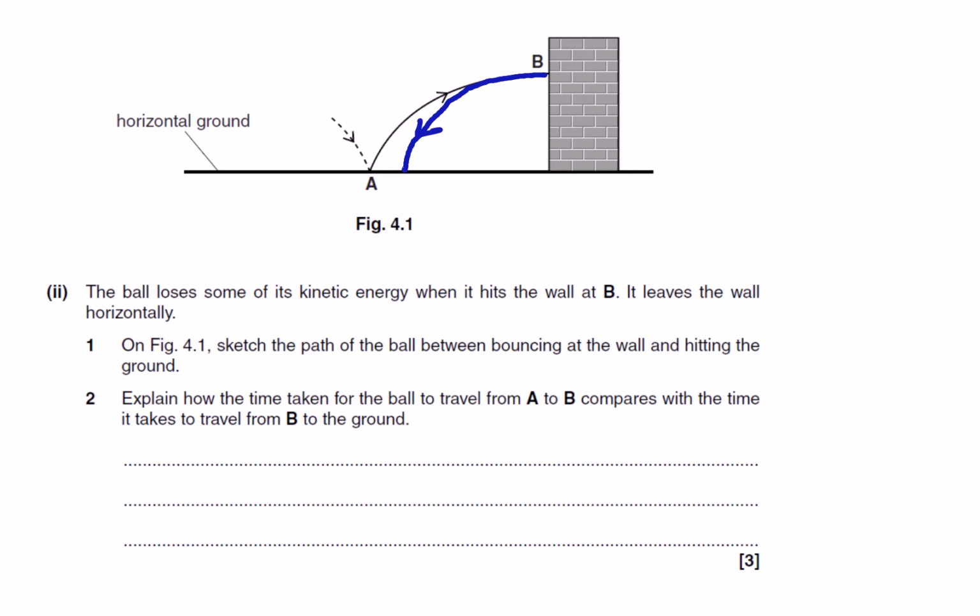Now if we go on to the second part of this, explain how the time taken for the ball to travel from A to B compares with the time it takes to travel from B to the ground. Well, the simple answer there is the time is the same. And that may not be too intuitive to begin with.